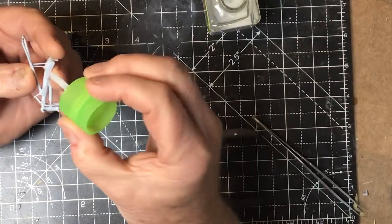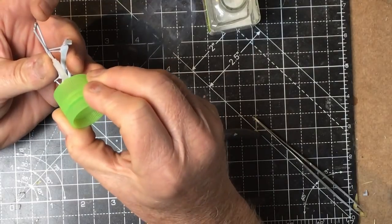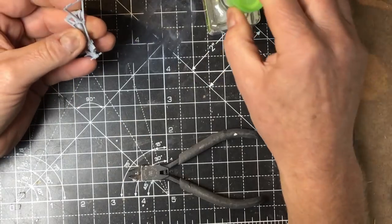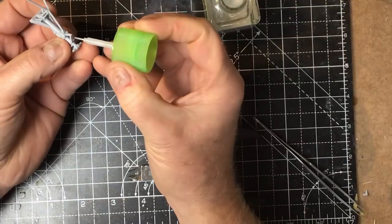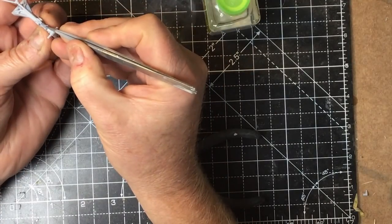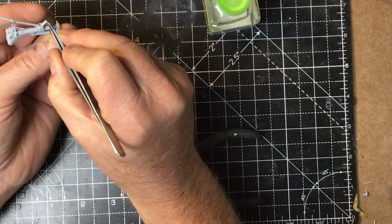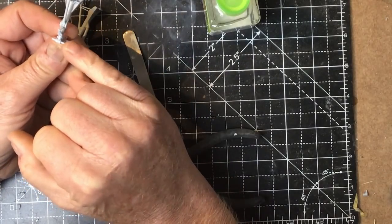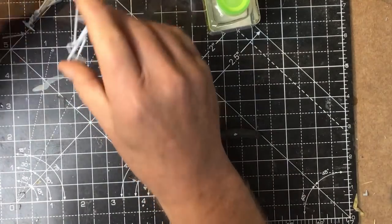And then we'll fit the forward part of the retraction gear in and link it to the undercarriage lock there at the top, and also down at the bottom. And then I can just join up the broken scissor link at the bottom there. So, as I said, I've no idea how that's happened, but it's easily fixed. I think I must have just snapped it off when I was removing it from the sprue, but there we go. It's no damage done, thank goodness.